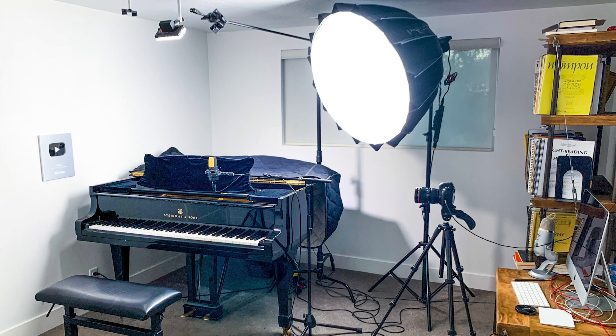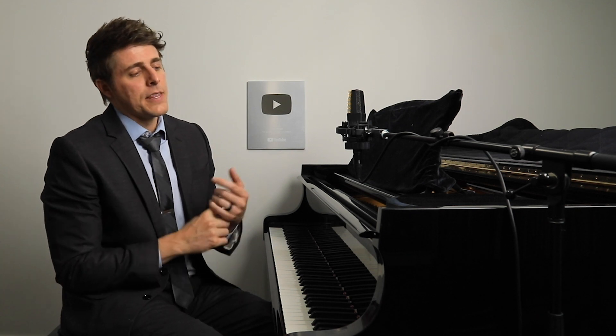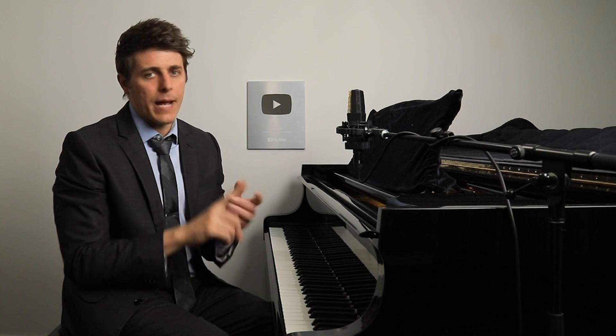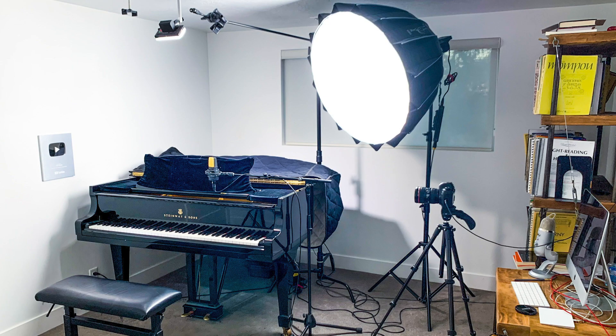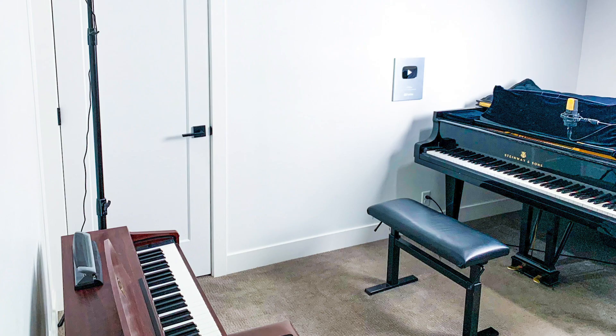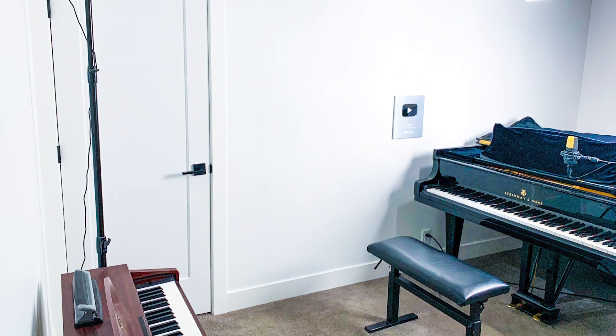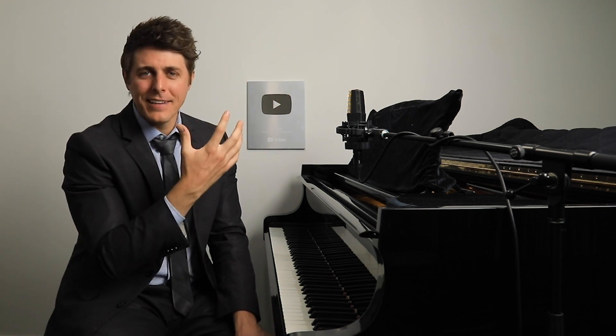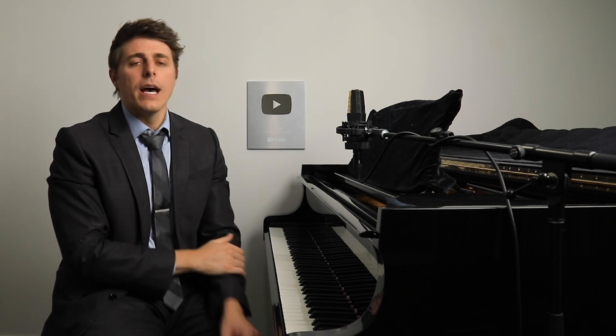You'll also see a couple of lights. There's my key light — the huge light by Aputure — and that large dome on it gives a really nice soft light. It's quite astonishing to see the difference comparing my old videos to these. If you're just going to buy one light, buy that one. You'll also notice in that same picture, right above the keys, I just have a little $100 aperture light. And then behind me is what we call a hair light or back light — basically that just lights the back of my head. So I have my key light, the back light, and that little light to light up the keys — that takes care of lighting.